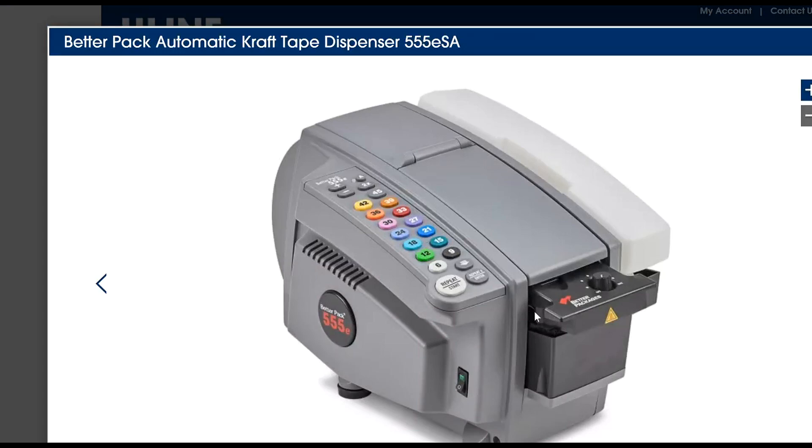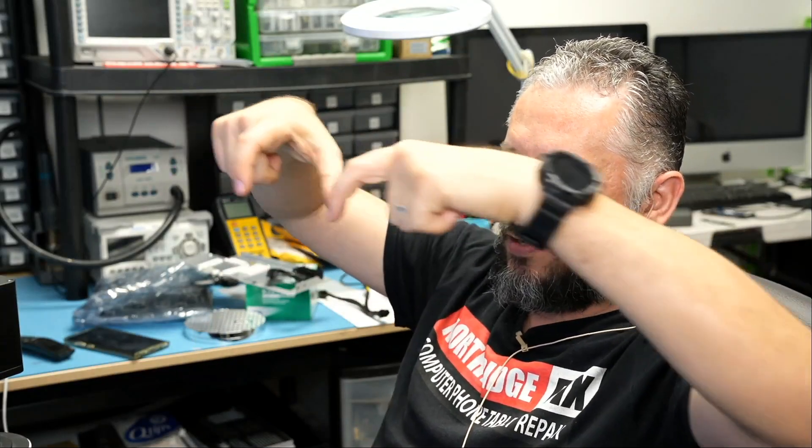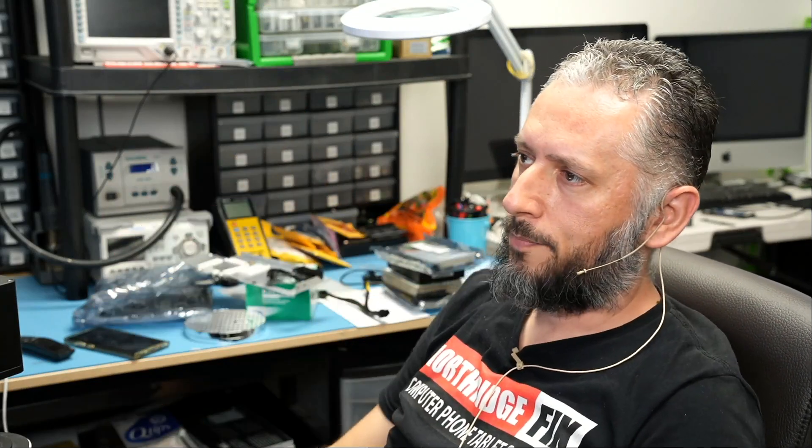Let's say I want 20 inches of tape. How do I know I need 20 inches? If the box is 16 inches wide, I need to dispense 16 inches of tape, plus 2 inches on each side — so 16 plus 2 plus 2 equals 20. I press 20 on the device and it will dispense 20 inches. When I put the tape on the box, 16 inches go on top and 2 inches wrap on each side.